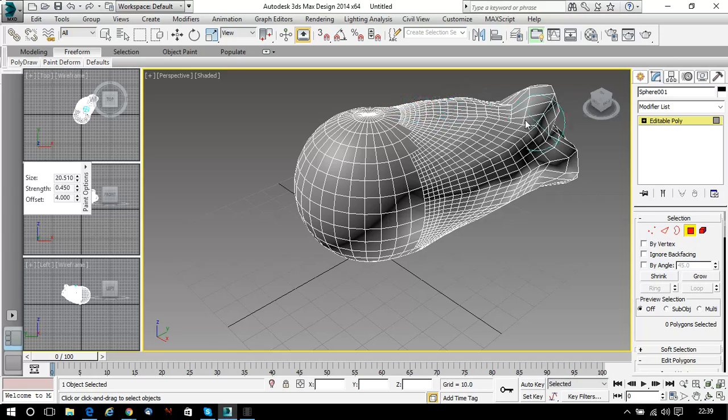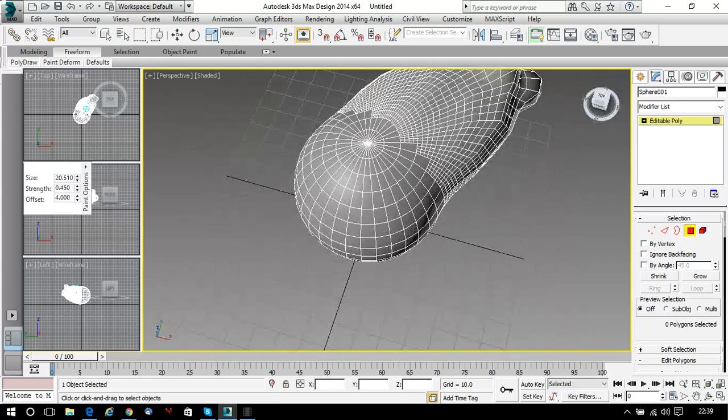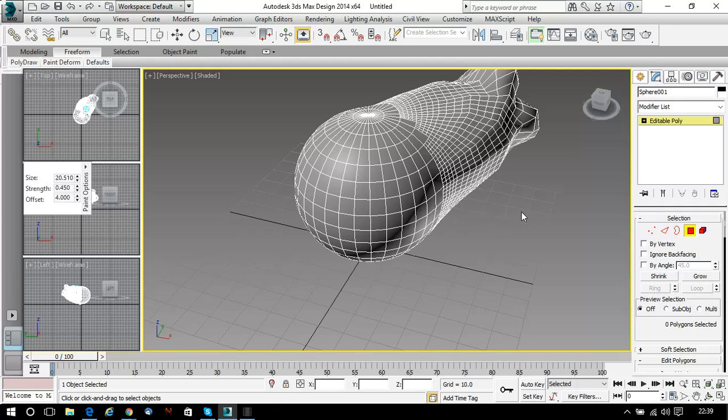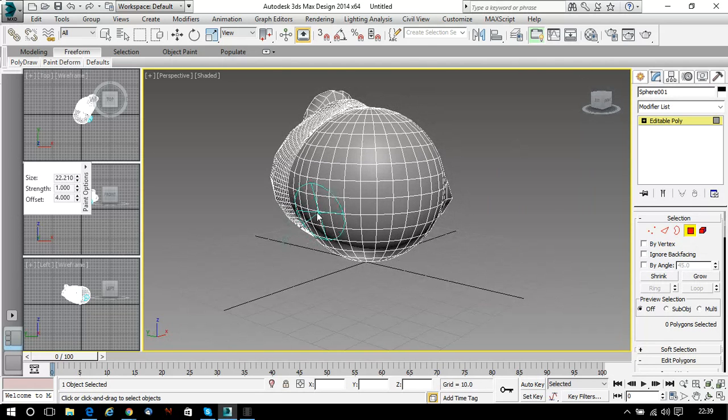Let's just bring this bit up as well so it matches in. So we've now got a dorsal fin. We've now got our tail and our tail fins in there. We need some little pathetic fins coming off here. So turning the strength back up to 1. And I'm just going to put the size up to probably about 30 something. And then just literally pull them out. Turn the size down a bit if you need to. Just pull it out a little bit further. So it sticks out like a tiny little fin coming out the side.